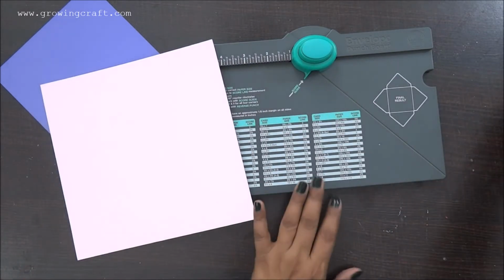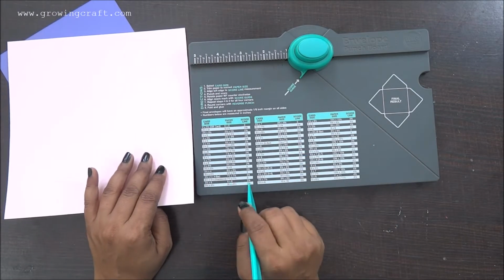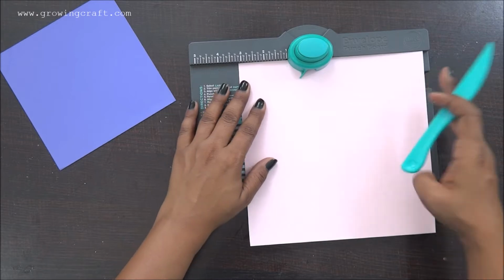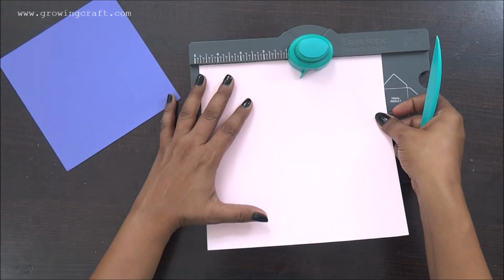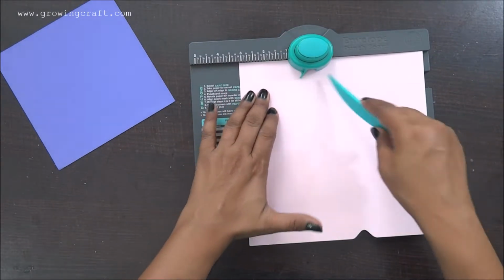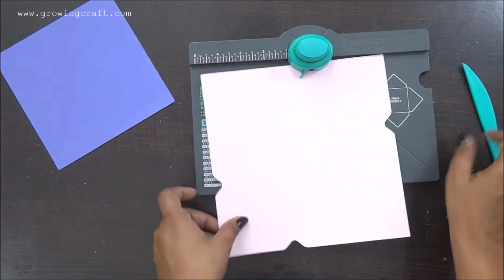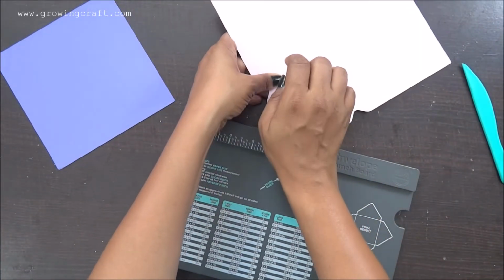I'm going to prep an envelope with this. Now for 8 by 8, I need to score it at 3 1/8. Now here is my 3 1/8 and I'm going to score at this line. I'll just cross check. Yes, it's 3 1/8. I'll make a nice punch. I'll make this line parallel to this one, and again I'll make a punch, turn it around, align it to your sides and punch, and now again score it and punch. Now I want my round edges, so I'm going to punch these lines also.